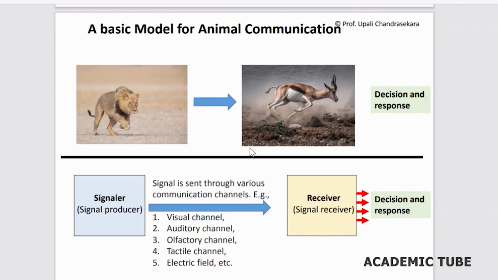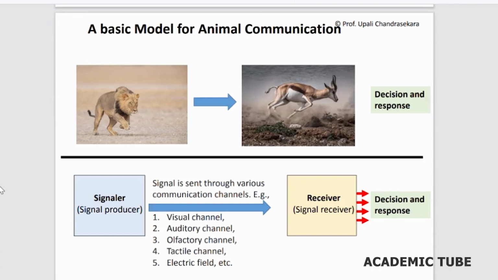You know that animals use various communication channels, visual channel. The signal is sent visually, and then signal can be sent as a sound. That's what you call the auditory channel. Or the signal can be sent as a chemical. So you learned about all these things. And the signal can be sent by touching, also by creating an electric field. See that?